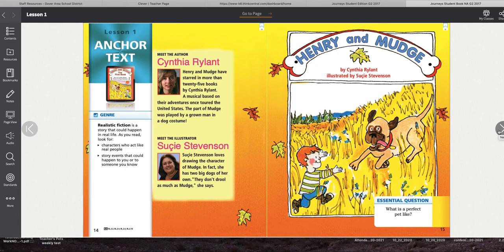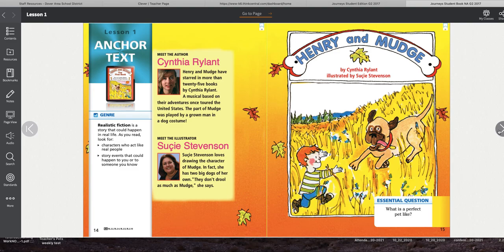Oh, let me ask this question real quick. If Cynthia Rylant is the author, what part does she do for this story? What does the author do for a story, Jamie? Not draws the pictures. Nope. She writes the words. The author writes the words for the story. So if the author writes the words for the story, then the illustrator does what, Logan? The illustrator writes the picture. Draws the pictures. Right, very good. The author writes the words, the illustrator draws the pictures.